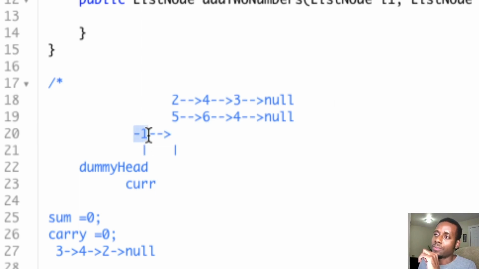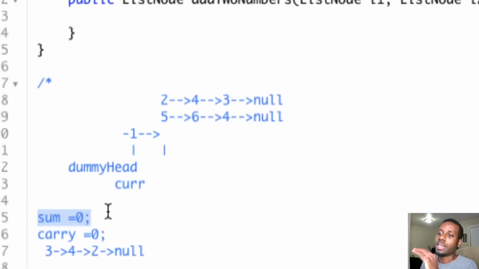So now the dummy head is going to equal, we just give it an arbitrary number, -1. Then we have this other variable called cur, which is going to take reference to this one. Cur's job is going to help us populate the new list that we want, the list that has the right numbers. And we've got the sum variable, guys, that's going to help us keep track of the sum for all of the numbers. And then there's a carry variable that just keeps track of any carry that came over from the previous spot that we're at.